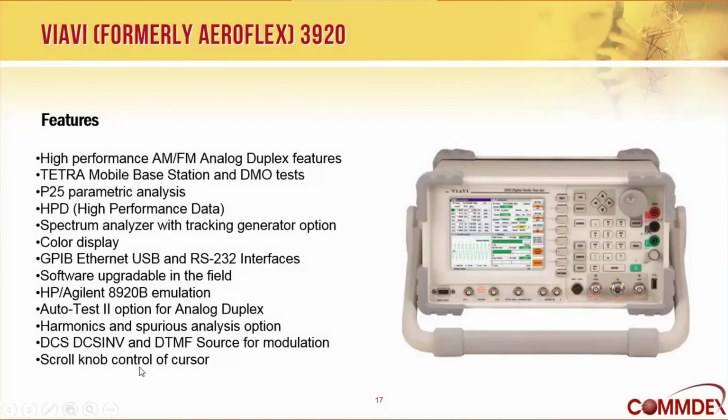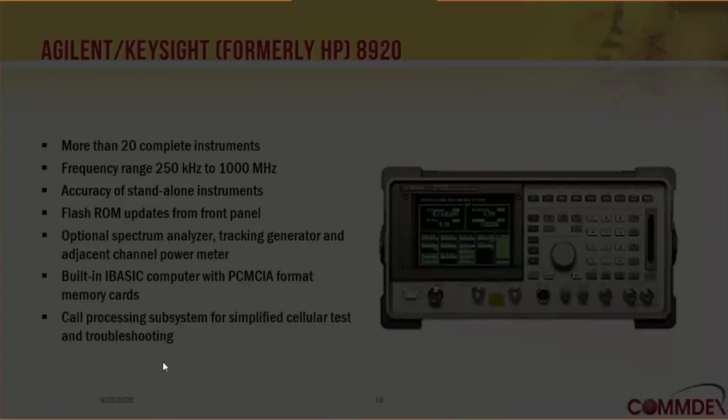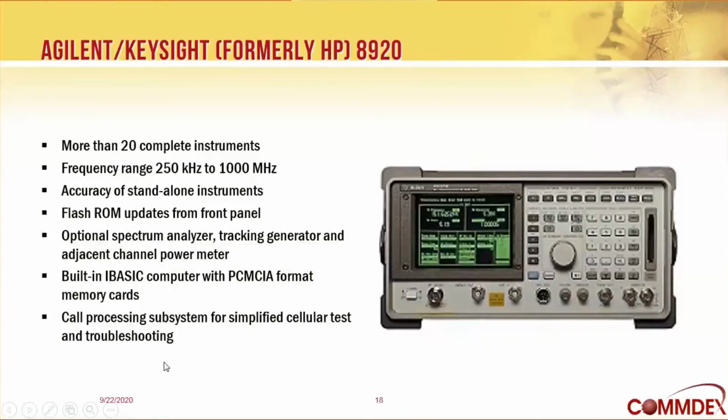And it traces back to the Agilent 8920, which is this. There's a company called Keysight that picked up a lot of the old Agilent products, and Keysight is really into software-defined radios and getting away from these kind of traditional instruments with the buttons and knobs on it. But this has over 20 different instruments in it. I don't even know if this one's still in production because they've really gone over to software-defined radios in its place.